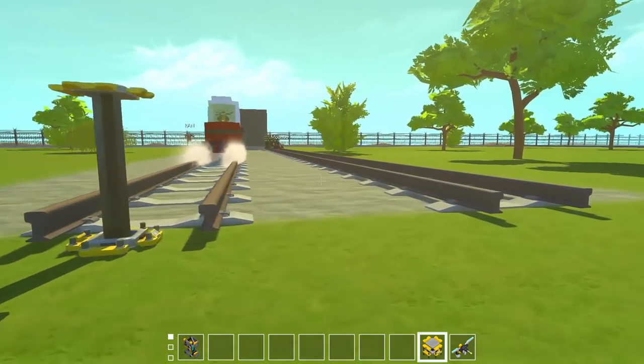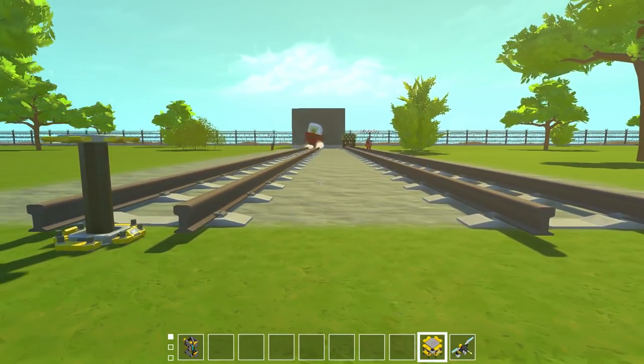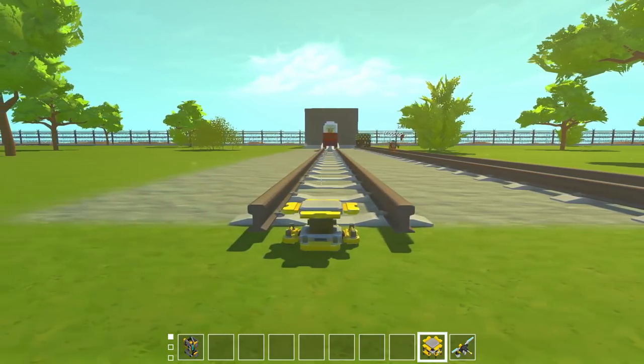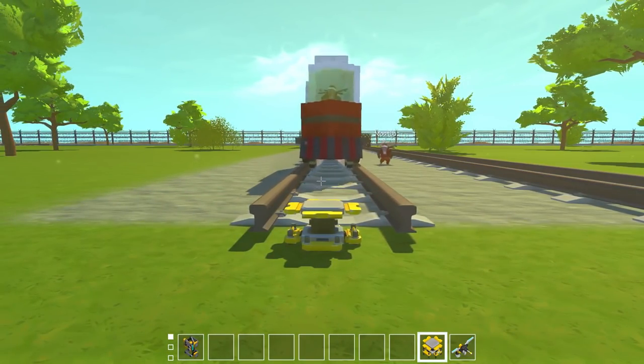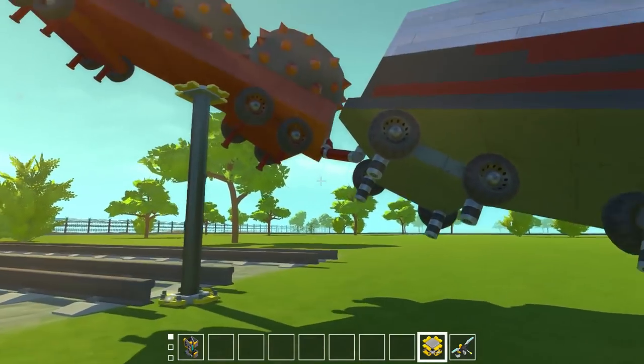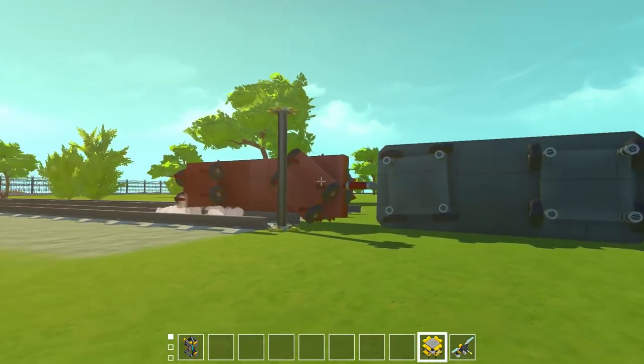That's amazing. All right, we're going this way. Oh, he's going the other way. All right, come back this way. Actually, I'm surprised at how stable these things are on the tracks. Yeah, that's pretty good. Whoa. I think if I pick up speed, it's going to get wobbly.